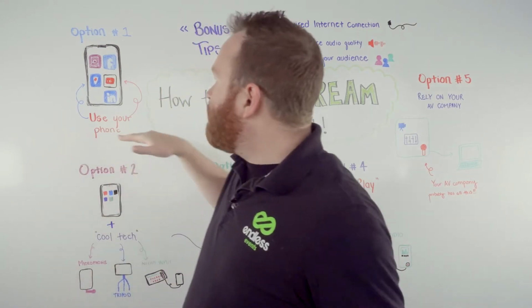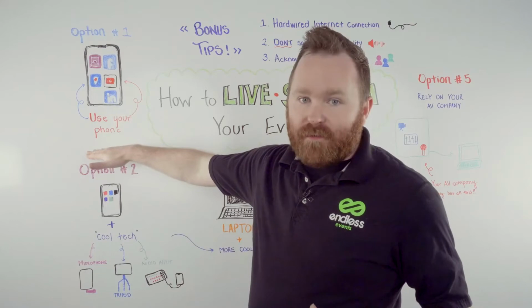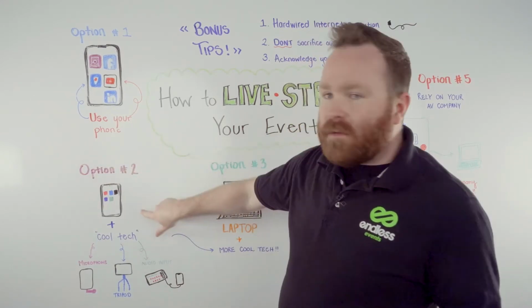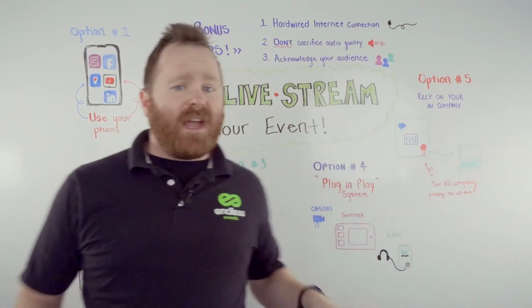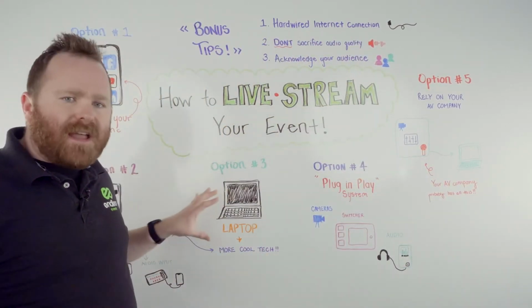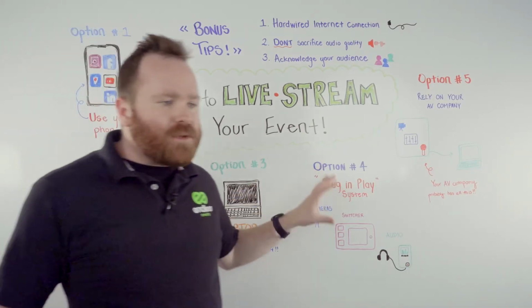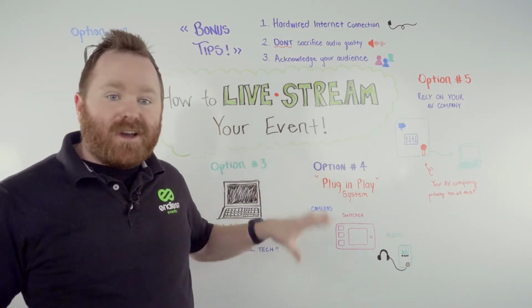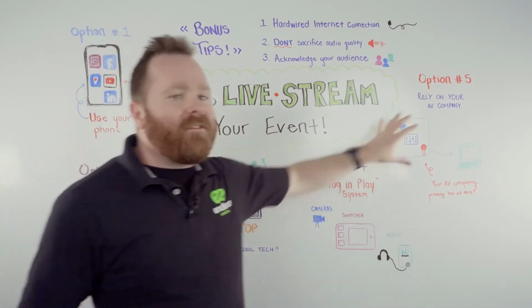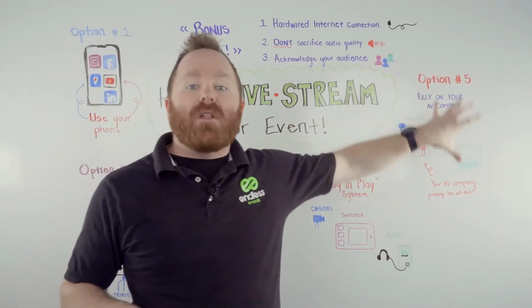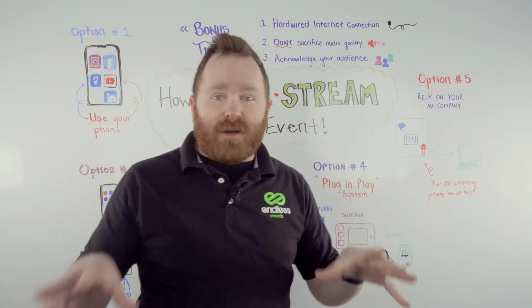So that's the 5 options for how you can potentially live stream. Again, option number 1, use your phone. Probably shouldn't do that though. Option number 2, enhance your phone with some quick, cool tech and some cool accessories. Then next step potentially would be bringing in a laptop so you can bring in some professional cameras, a little bit extra graphics, things like that. Next option would be getting a plug-and-play system like a Sling Studio to be able to take multiple cameras and graphics and everything like that all in as one. And then the 5th option is going super professional and relying on your AV company to be able to help you out as well. So that's all the different options you have.